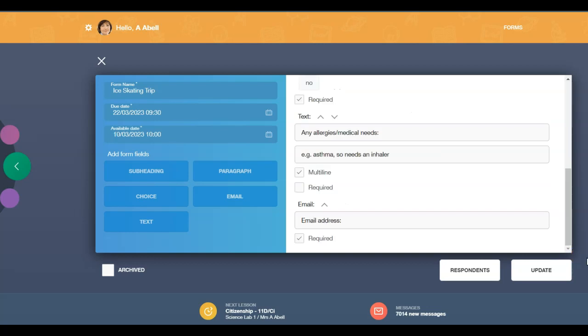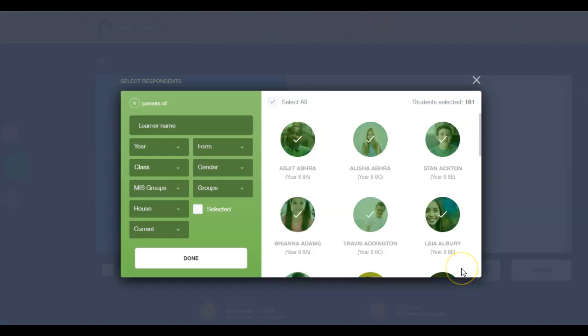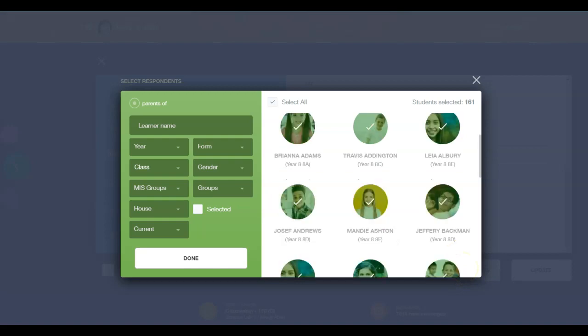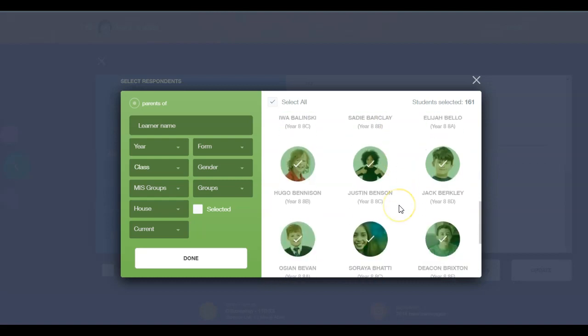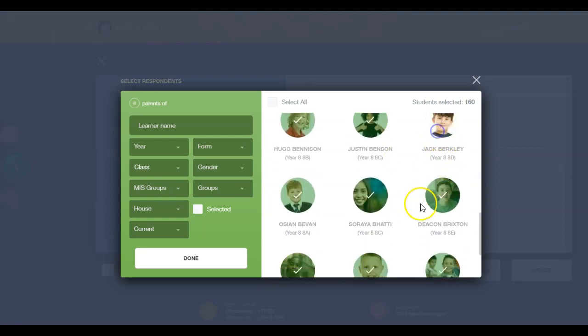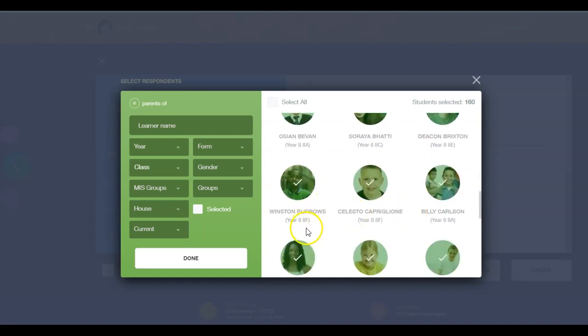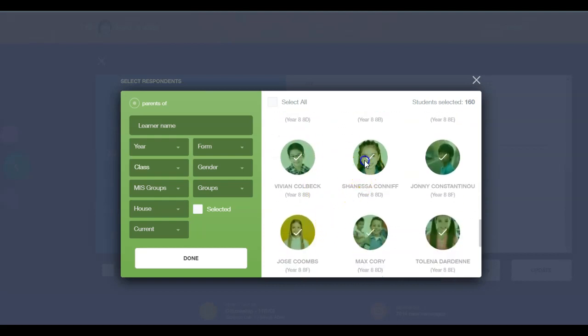At this point, you can press Update if you have finished the modifications, or you can modify the respondents by clicking the Respondents button. You can view and modify the fields of the original respondent type. So if you selected learners when you created the form, this is the only group that can be modified.